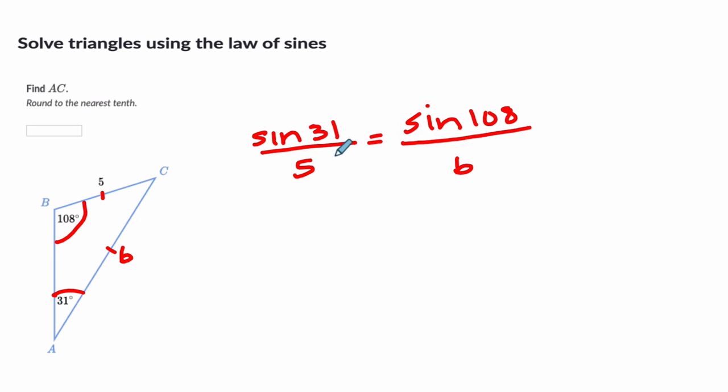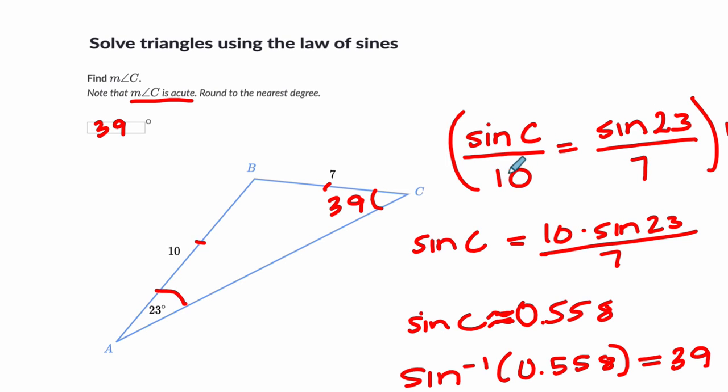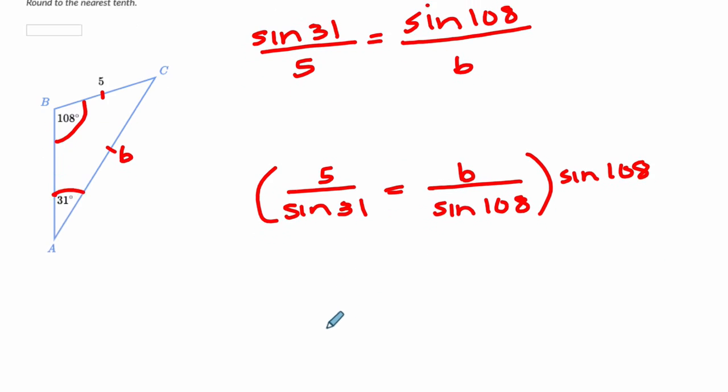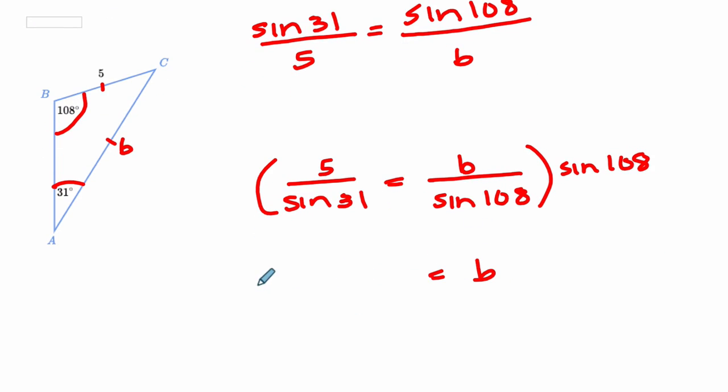Now you can solve it like this, but you might also rewrite it like this to keep b in the numerator. It might make your life a little bit easier to put the variable up top. If I flip this side, I have to also flip this side here, right? I have to flip both sides. Take the reciprocal of both sides to maintain equivalence. And now, in the last case, if we go back here, I just solved for C, the sine of C, by multiplying both sides by the denominator by 10. So now I can do the same thing. I can multiply both sides by this denominator, which is the sine of 108. So if I do that, that means b will equal the sine of 108 times 5 divided by the sine of 31.